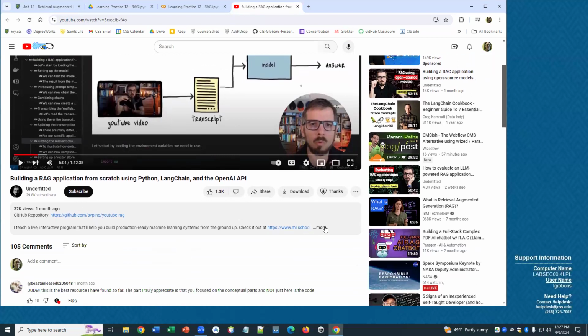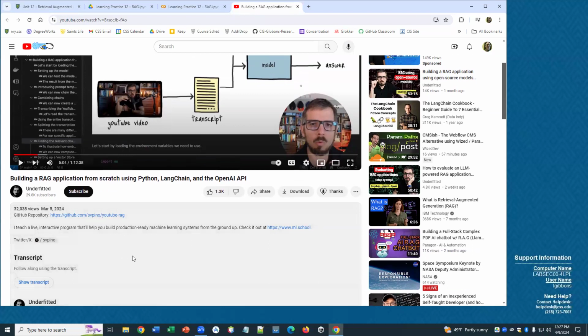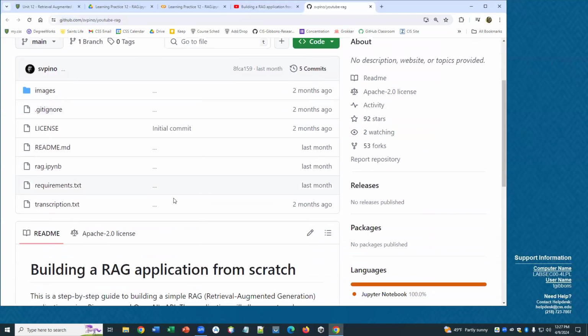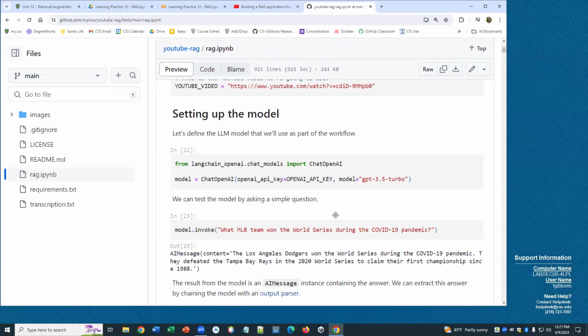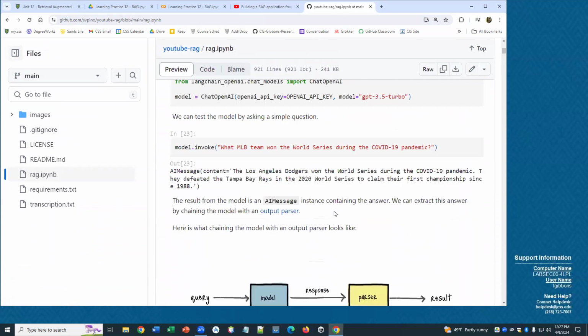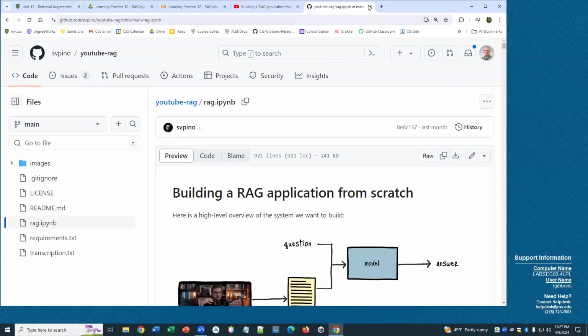Now, this provider also has a GitHub repository. GitHub is where we store source code, and it has source code here. He has a notebook that he's created, and I've taken that notebook and modified it.